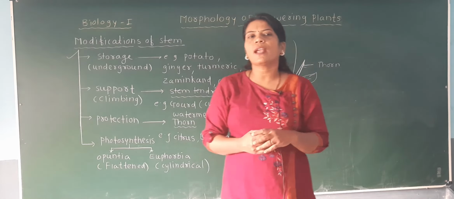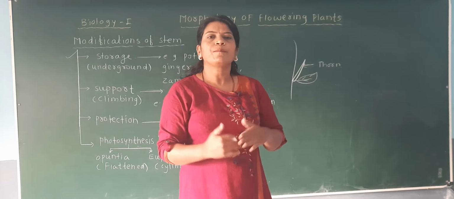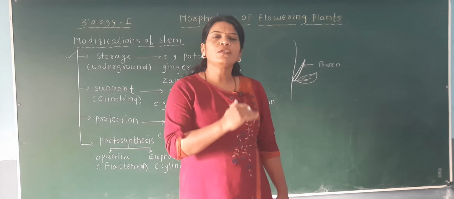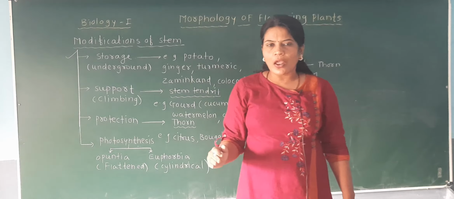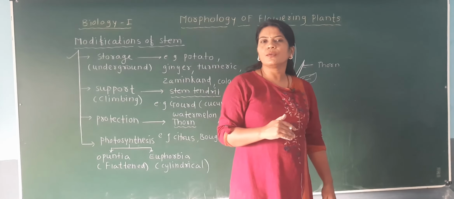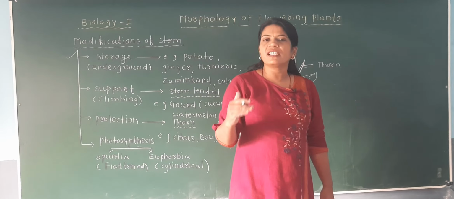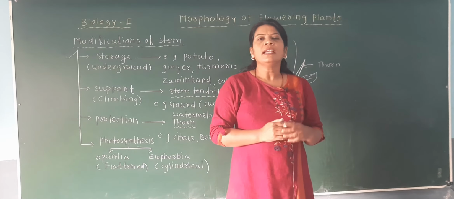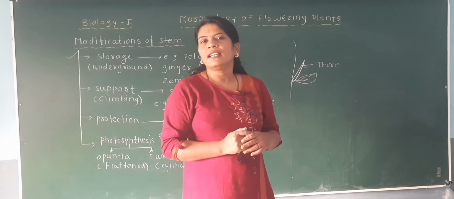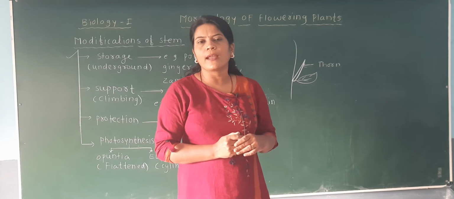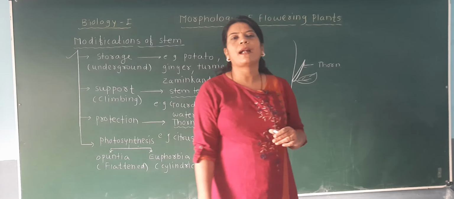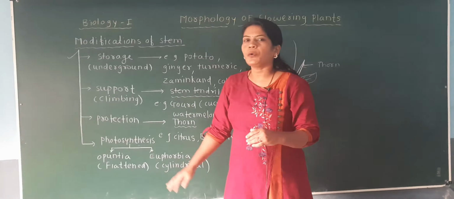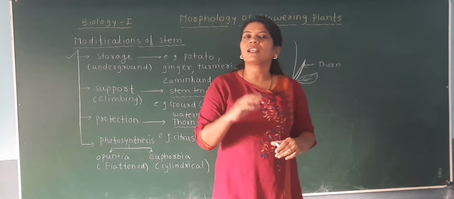And the last modification of the stem is for photosynthesis. So students, a number of times we have discussed that photosynthesis is the vital process in the plant. In the process of photosynthesis, light, carbon dioxide, and water are used as raw material, and the plants which are green in color, which have the chlorophyll pigment, carry out photosynthesis. In photosynthesis, glucose, an example of carbohydrate, is synthesized, due to which we can classify the plants as autotrophic. So this photosynthesis process is very important for the survival of the plant.